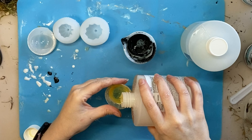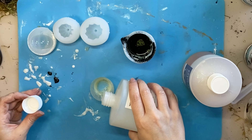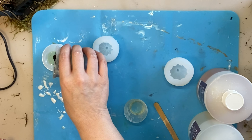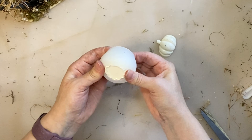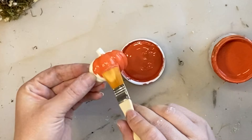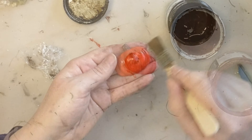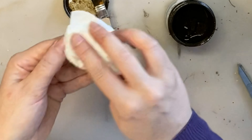Next I'm going to cast a pumpkin from a mold I had in my stash. I'm pouring out equal parts A and B of a fast cast resin and also casting another pumpkin from what I think is a candle mold to see if it will be the right scale. I stirred it really well for about 30 seconds and poured it into the two different pumpkins. After about 10 minutes they were ready — I could already tell one was going to be a little too big for the windowsill, so I took out Paint Couture's firelight for that one. Because it has a flat back I can fit it on the front porch. I then took out pine cone chalk paint for the stem and when that was dry I added van dyke brown glaze to age the pumpkin up and give it more character, dabbing off the excess.